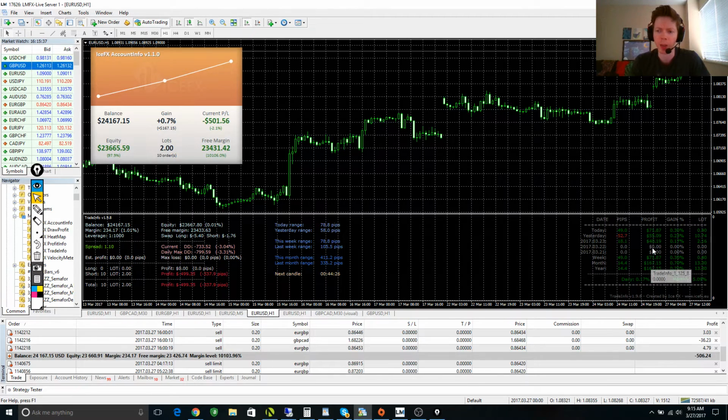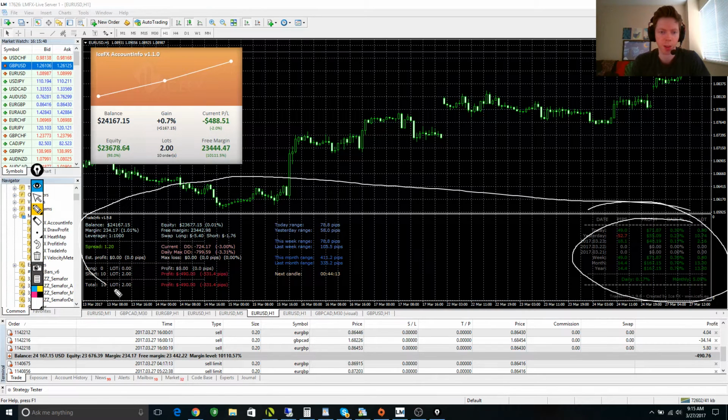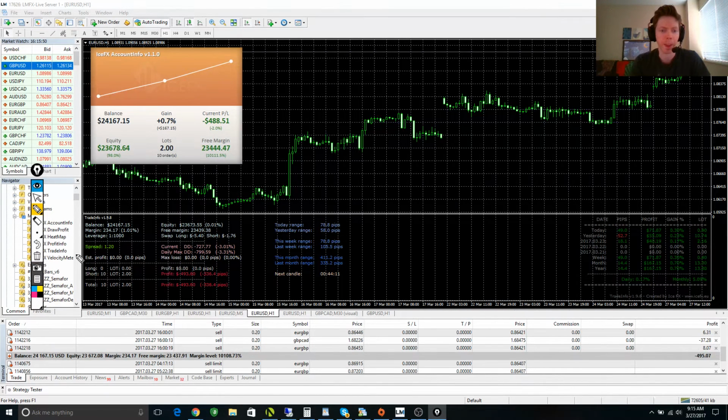This is a pretty cool stat over here. This tool is called the Trade Account Info, and it's this whole area down here. It shows you today's profit, yesterday's profit, and then it goes for pretty much the whole week, the month and the year. And it gives you an expectation for how much profit you're on schedule to make.